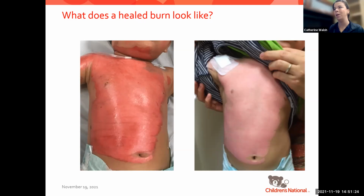That takes time. So some of our inpatients, oftentimes the kids that are here for longer stays, often their burns are healed before they go home, parts of them, or a facial burn may be healed. So if it is pink, if it is dry, if it's blanching, not dry because it has overlying exudate, this is what a healed injury looks like. And then we're going to transition to moisturizer, massage, and sun protection.